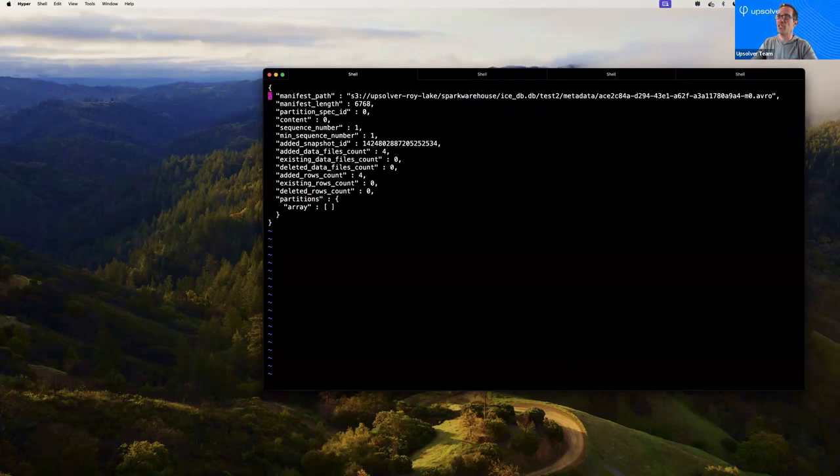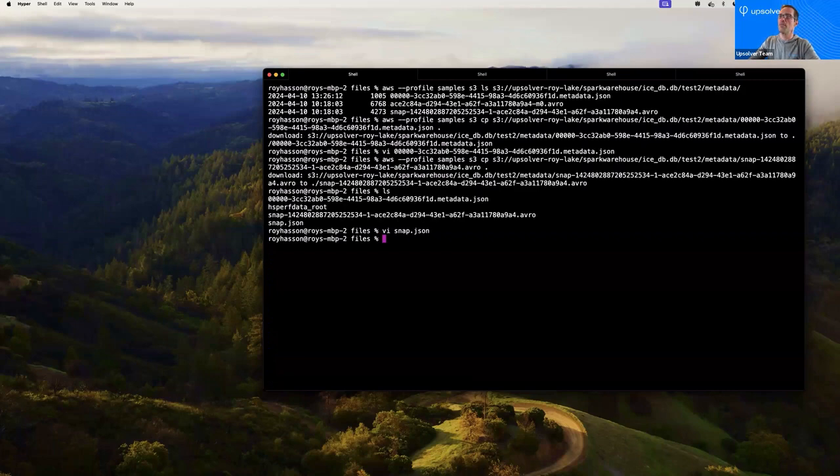It tells me that the manifest path is this. And if you remember, maybe you don't remember all the labels, but this is the Avro file that we saw there as well. It tells me how big the manifest is. It tells me what content type it is, if it's like a new file that was added or anything like that. This is the snapshot ID. And then that's it. There's really nothing in it. It also tells me that there are 4 rows added in my particular thing, but actually this is probably not there yet. Okay, so this is my snapshot.